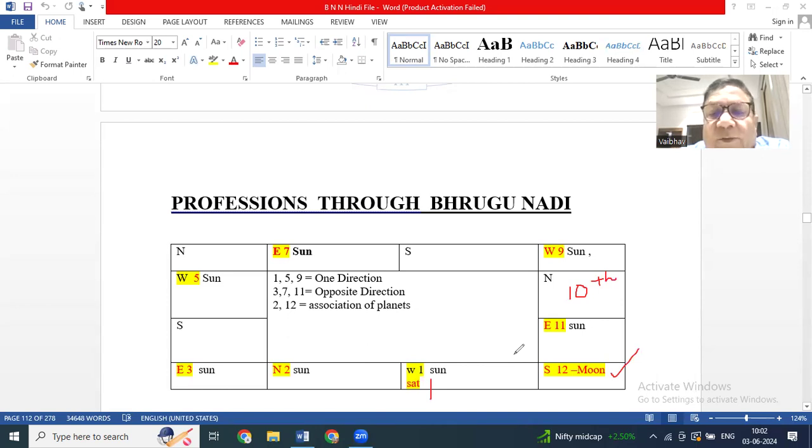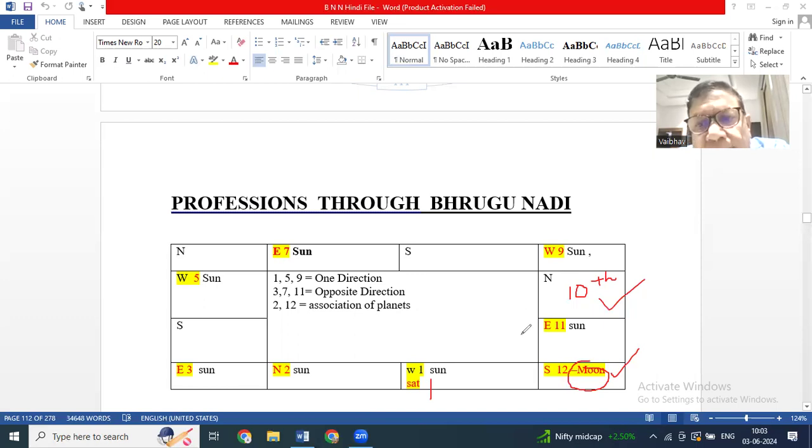Do you understand? No, no. Which planet is from Saturn? That is the 12th from Saturn. No, no. What I am telling is the first principle: from Saturn, you take the 10th Lord. Who is the 10th Lord? For example, in this chart, I have put Moon in the 12th house. So the 10th Lord Moon will decide in which profession the native will be.